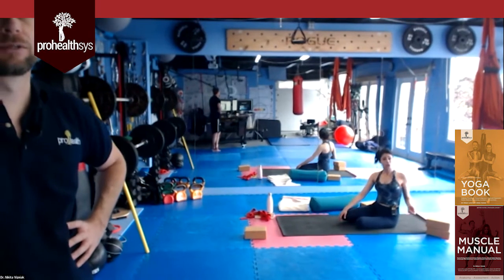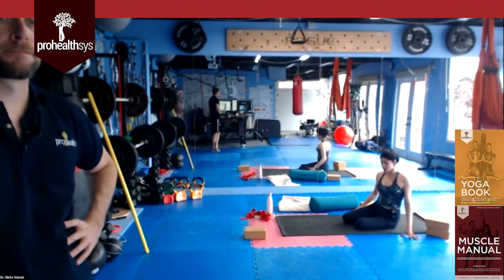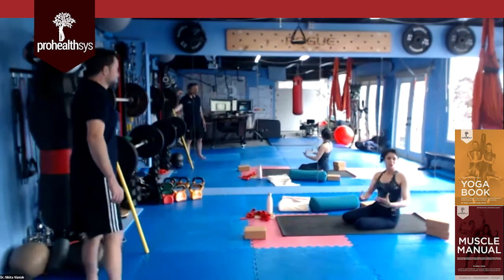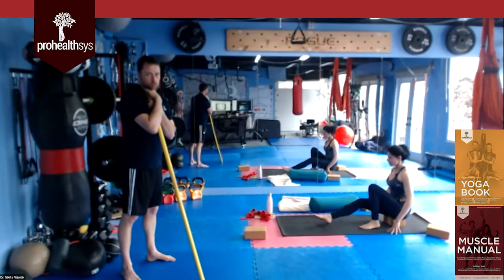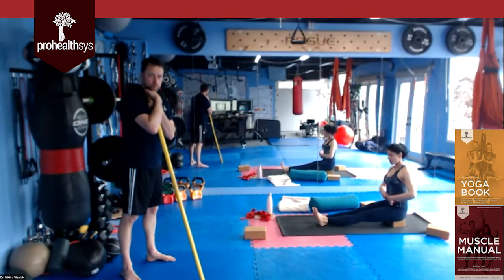All right, last one for the day, Bharadvajasana. It's an asana dedicated to Sage Bharadvaj. He was one of the first seven yogis who brought yoga to the people. So how we start off is on a brick. You've got your feet in Dandasana. I'll show you the full pose and then we'll do the modifications.